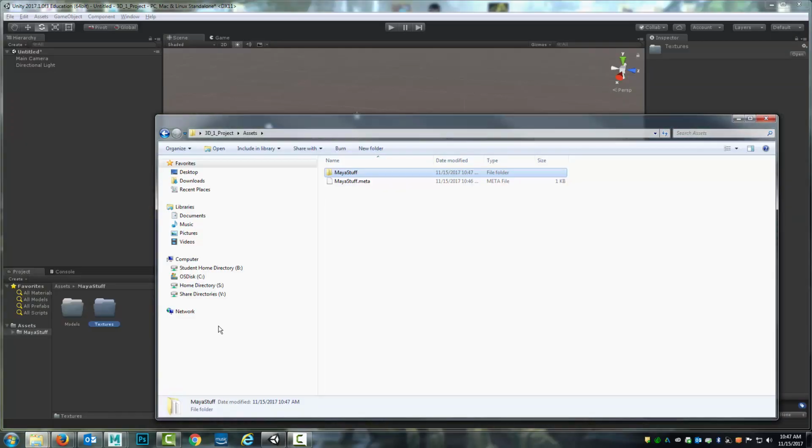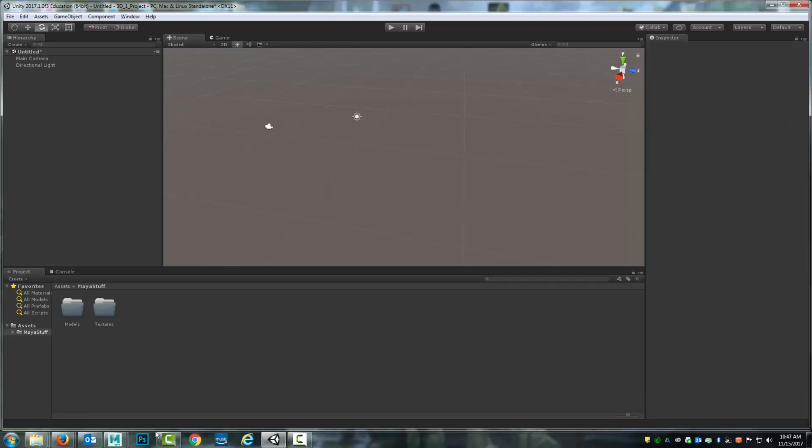And so when I come back to the folder here, you see that it is creating stuff. So within Maya stuff, there's the models and the textures. It's also creating these meta files. These generally tend to show up on PC. When I open it on a Mac, those will tend to disappear, but don't worry about them too much. For right now, just know that there's the models and the textures. So this is updating as we speak, and it's going back and forth.